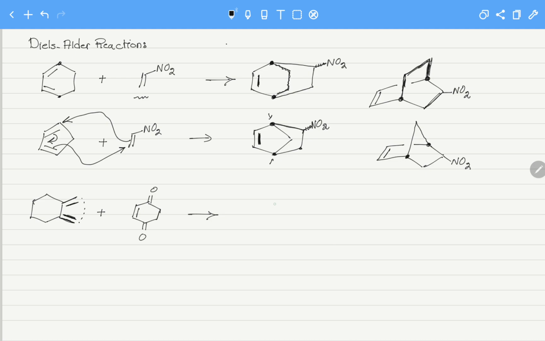So again, just draw a 6-membered ring, move the new pi bond to the new position, which is this one, and then just add the remaining groups as branches. So again, 1, 2, 3, 4, 1, 2, 3, 4. As you can see here, between 2 and 3, we have a 6-membered ring, which is just acting as a branch. And then at carbons 5 and 6 we have this second cycle which is connected to 5 and 6, and this is the product.